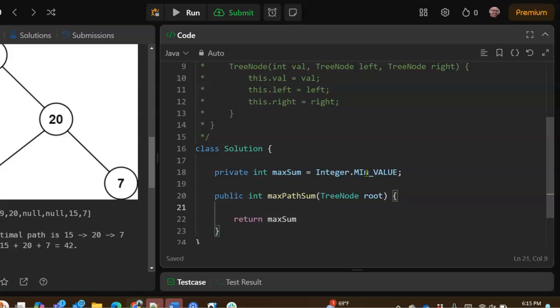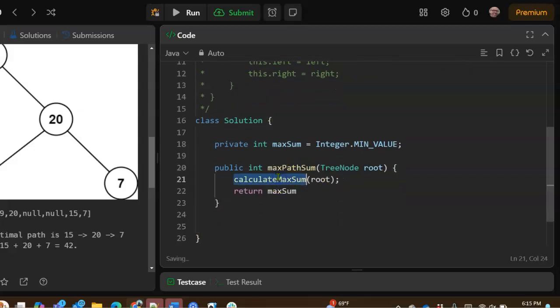Max path sum, we'll call it calculate max sum, and we will pass in the root node.